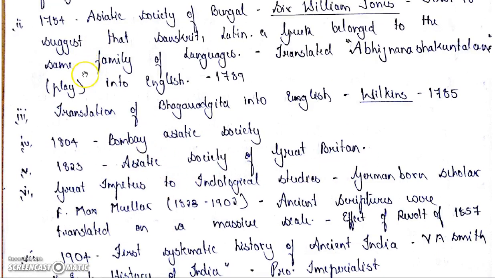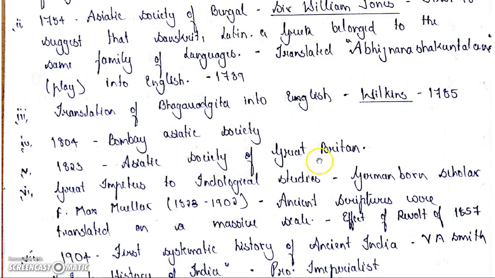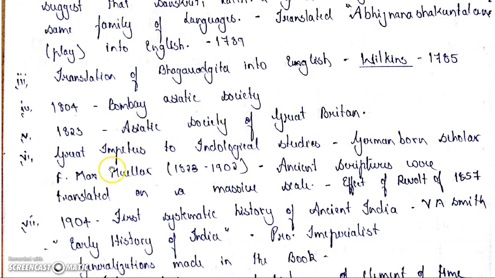To remember this chronology, there is a small tip. In 1784, Asiatic, A is the first alphabet, and then the Bombay Asiatic, B. So A comes before B, so it is AB, and then the Asiatic Society of Great Britain. Since we are Indians, we give preference to India. So India will be first, and next the rest of the countries. Even though it sounds silly, this helps in remembering the chronology, right?